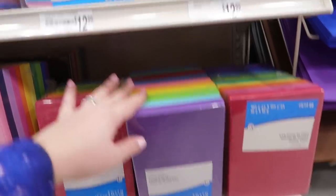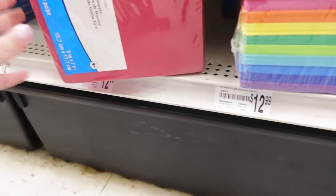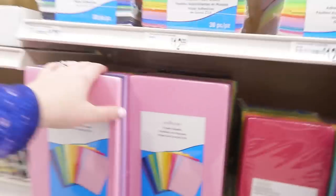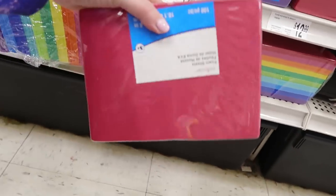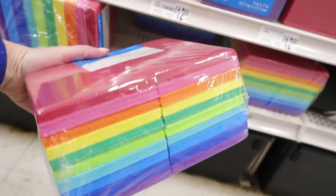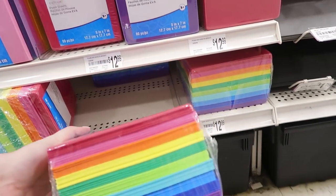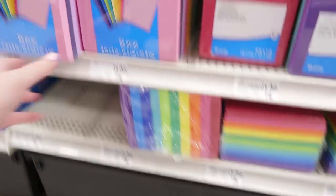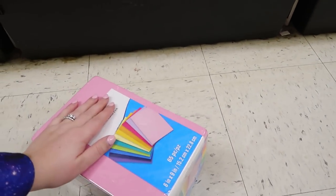Oh no — are they out of the kind I got last time? I think they are. I mean I could get this one, I guess. Last time I got one where it's cut in half down the middle, but it was this color pack. This one's kind of like your basic brights, which I guess is not the worst option. But I wanted this one with the pastels. So I might just get this one and cut the foam to the right size.